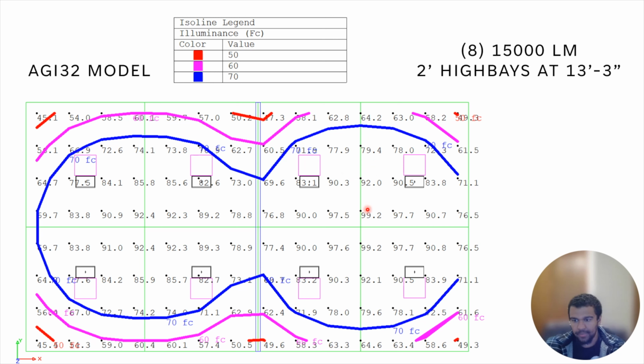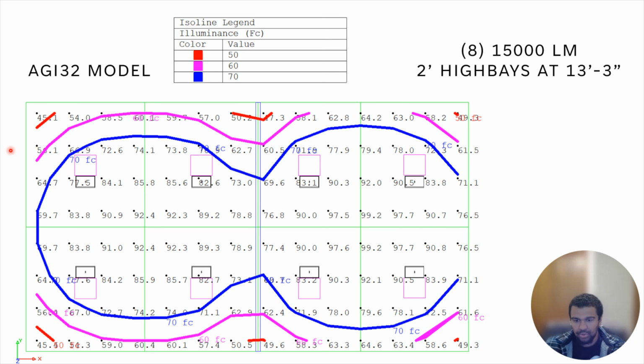Once you find the IES file on the manufacturer's website, you load it into AGI32, and then you'll model your fixtures within the space, and you'll create a background. Pretty easy, you can create a square with a certain height, and then you have your floor space. That's kind of what I did here. These black boxes are actually what's modeled in AGI32, and the pink boxes are what I originally thought my fixture spacing was going to be, but ultimately I ended up moving them.